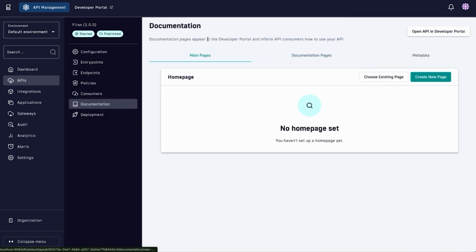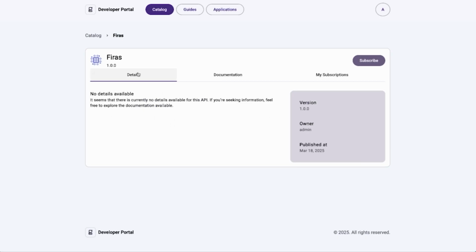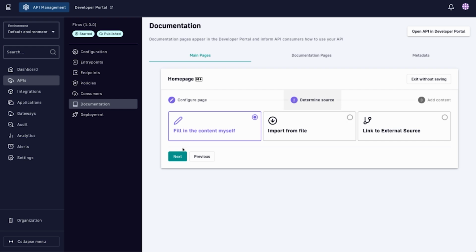Now, on the other hand, I also want to give some information, such as Markdown, to my consumers that are visiting this page and looking at the details section, the very first thing that they're going to see. So what I'll do is I'll fill in the content myself, but you can absolutely go ahead and import your Markdown. You can also link it to an external source.